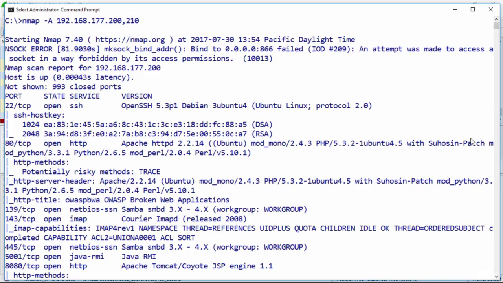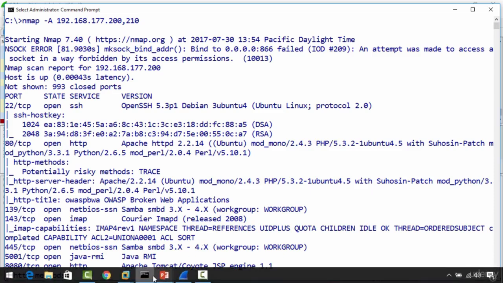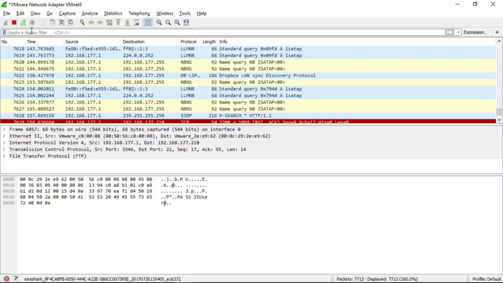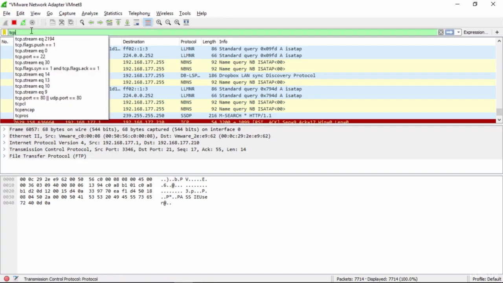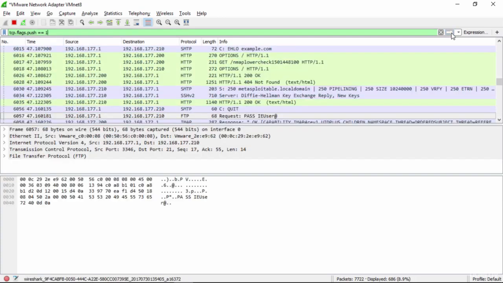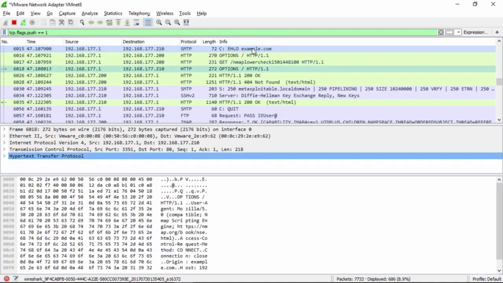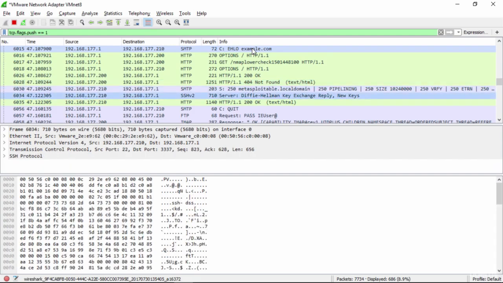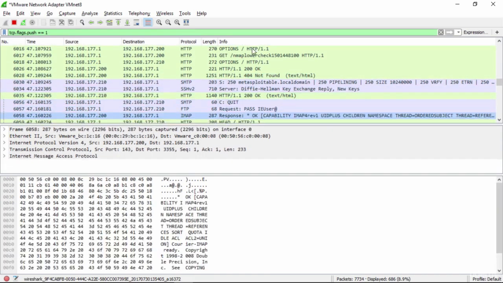All right, so now let's go take one more look at Wireshark. And a lot of data is in here, but remember our filters. So we just do tcp.flags.push == 1, and we know these are the only packets that had data. And as I've said before, I just like looking in the bottom window. You can do it either way you want. And I just start going through here and seeing if there's anything in that bottom window that I want to take a closer look at.